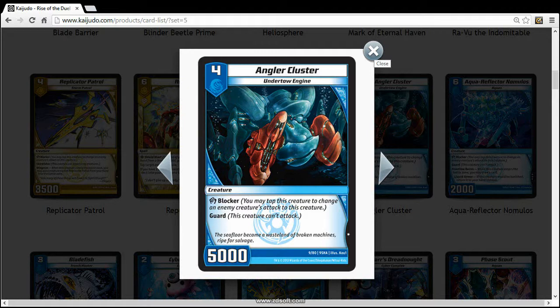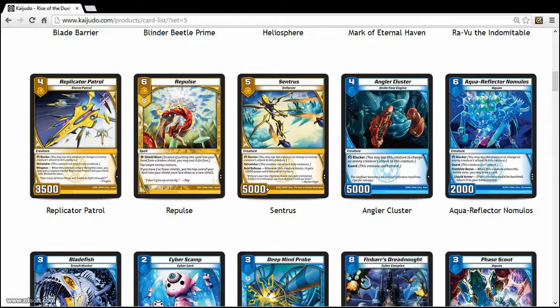Shoutouts to Undertow Engine support. I mean, you never know. If one day, 20 sets down the line, all of a sudden they release some crazy Undertow Engine evolution, I'd be excited for that. This guy all of a sudden becomes great, and Hydrobot Crab becomes even worse somehow, because you just don't need it in that deck either now. So, cool stuff. 4 for 5 blocker.